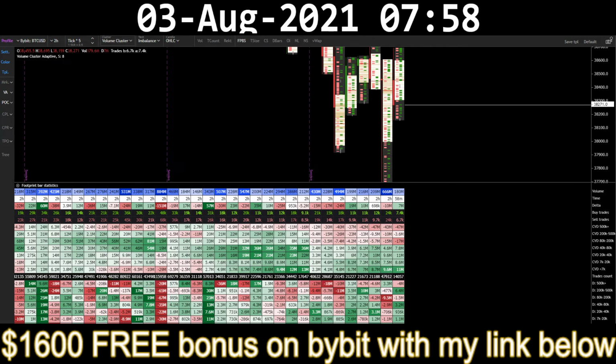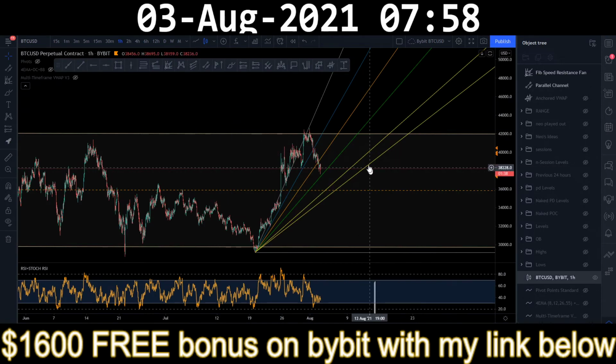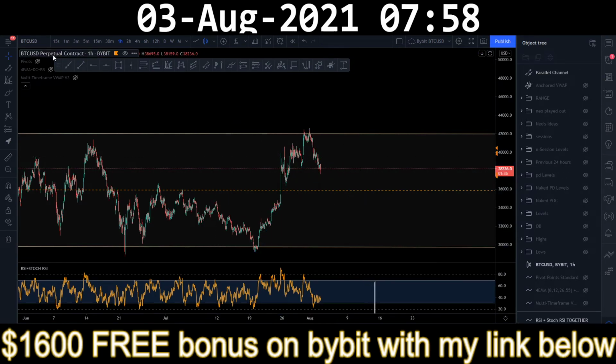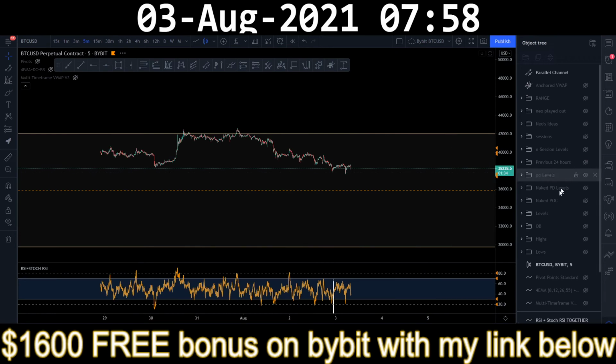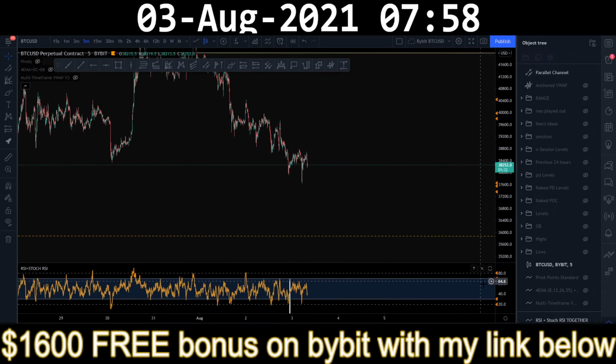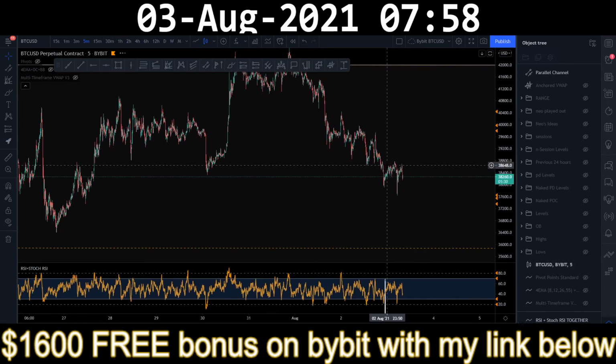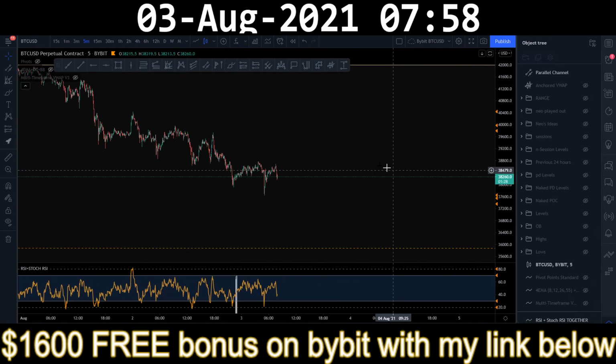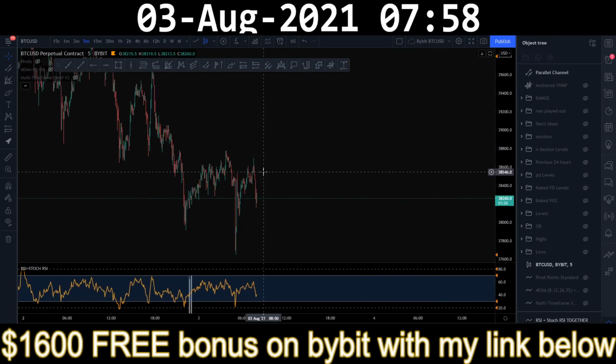I do have to say that I'm still pretty upset that I took profit too early on that short, because we're definitely coming down right now on the lower time frames. Let's take a look at the lower time frames really quickly. Yeah, so I ended up shorting up here basically for the day so far. We ended up shorting right here.